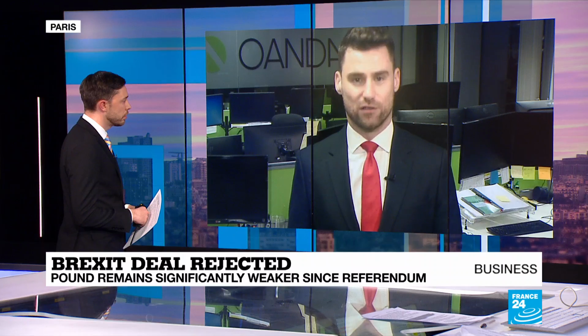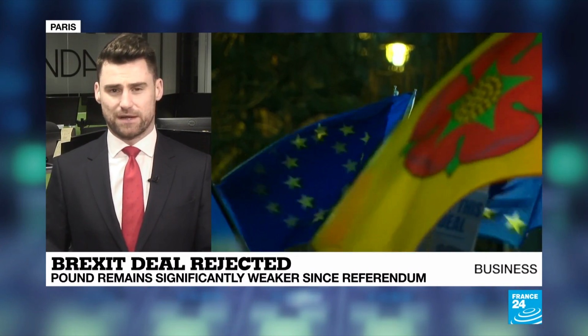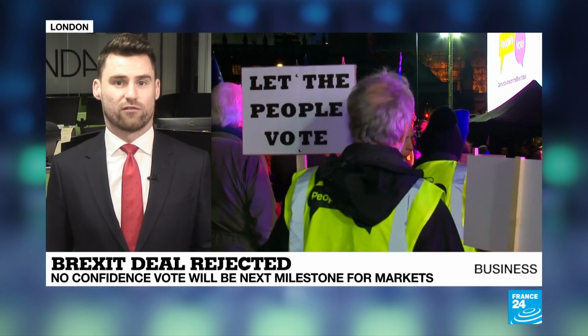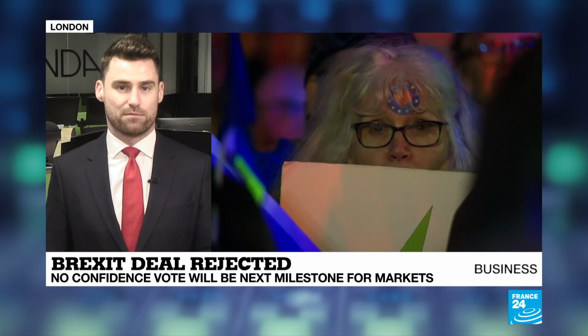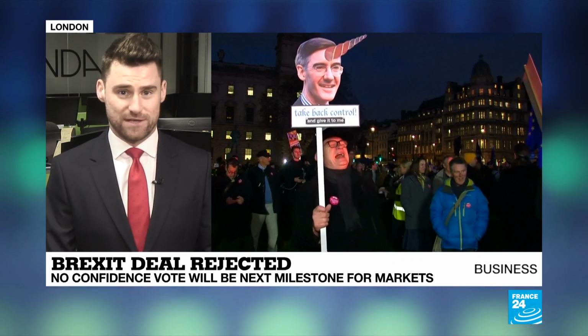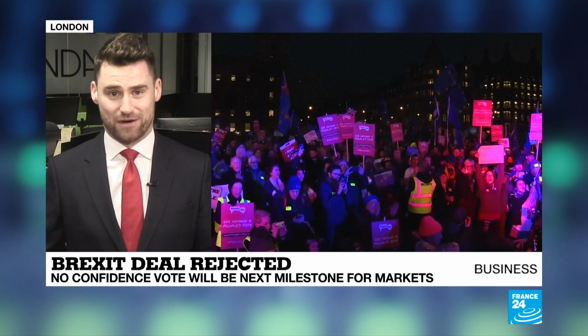For this reason alone, the no-deal Brexit seems an unrealistic possibility, for the simple reason being that even if we get to March 29th or whatever deadline it's extended to thereafter, and no deal is looking like the likely option, MPs have the ability to withdraw Article 50 at any stage and cancel this entire process. And with that in mind, I see no situation developing right at this moment in time where we get to the deadline, MPs go for no-deal Brexit despite the fact that they don't want to, and the EU allows it to happen despite the fact that they don't want it to happen.